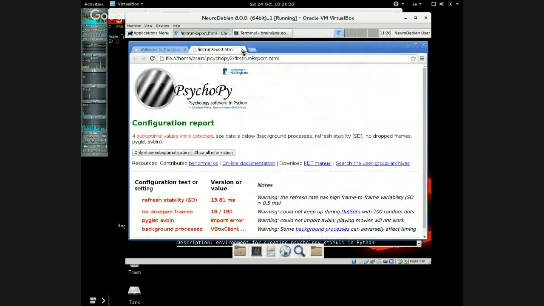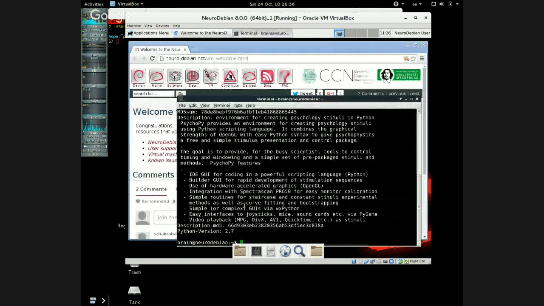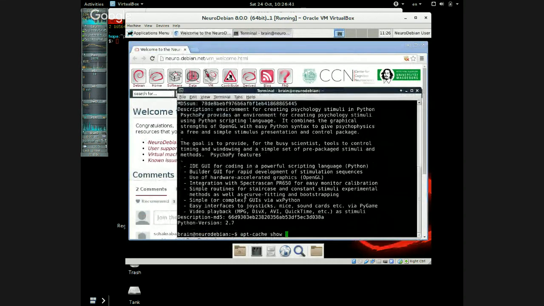And this one is some first run report. And we could show the package. We could install a new package. Let's say in my case, I'll just make it quick again: apt-get install psychopy. And as on Linux, maybe you've heard already in some demonstrations that you need to use sudo to install packages on Debian systems if you want to become root. The default password on this virtual machine, kind of everything is somewhat less protected, but we are not running any services which are exposed online. If this machine gets compromised, well, you just kill that appliance or copy the data out, and then you could kill it and start anew.